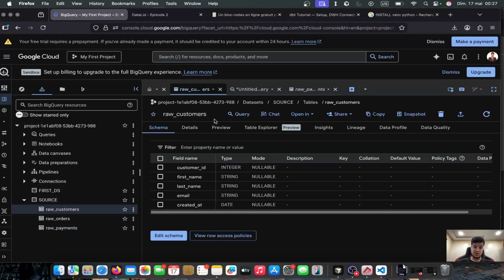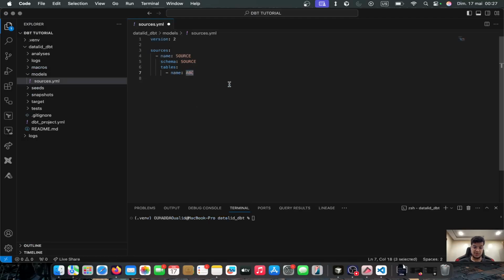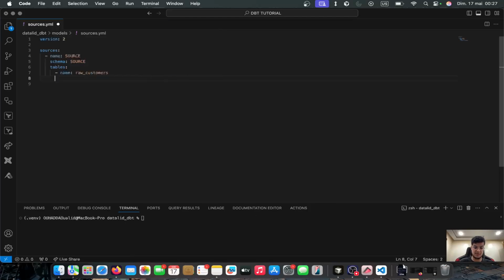So let's use raw customers as the first table, and then the second table is raw orders, and the third table is raw payments.